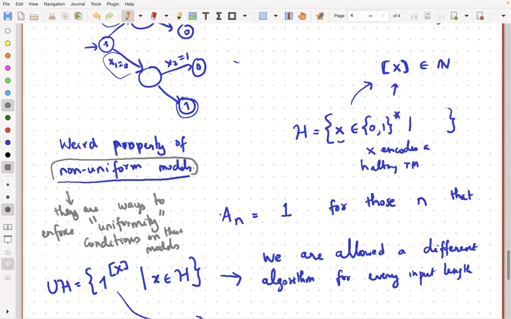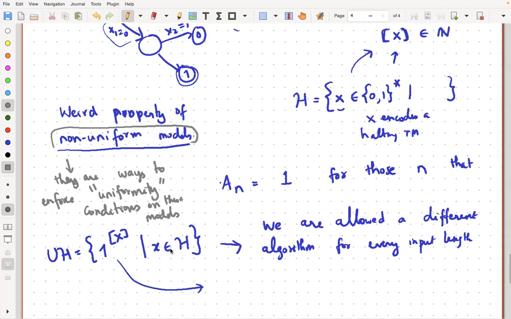We'll probably see this towards the end of this lecture, which makes sure that you don't come up with a crazy model which is deciding the halting problem. Here of course you do, but you don't use these models as a serious proxy for designing algorithms.